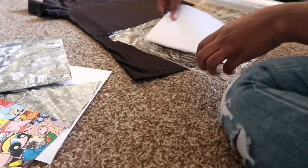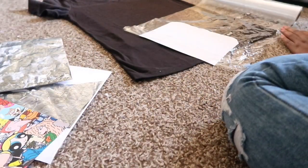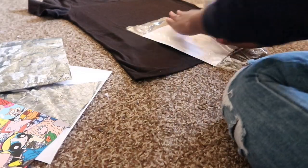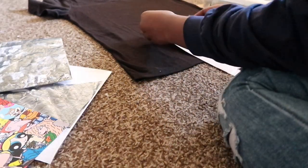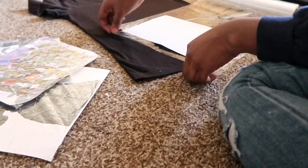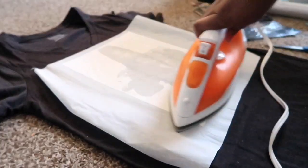Now I'm going to show you guys how I do it again. Just place the picture on top, wrap over the edge, and then cut off the little extra fabric, the extra things, because you just need to cover it up completely. And just like that, you see, 2 seconds. Just keep repeating the step over and over again. If you're only making 2 shirts, then boom, bam, wham, you're good to go.